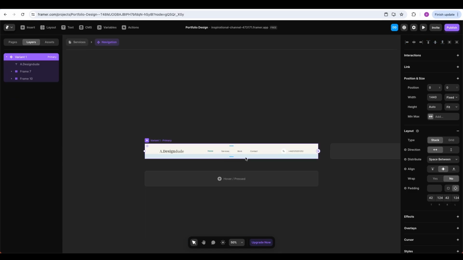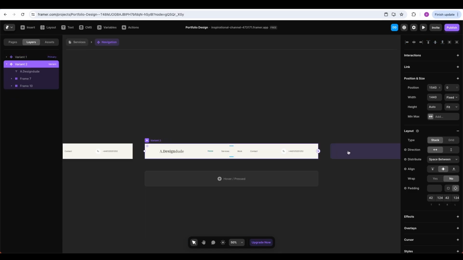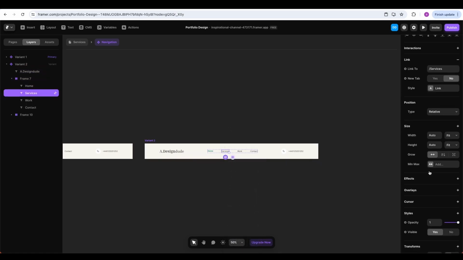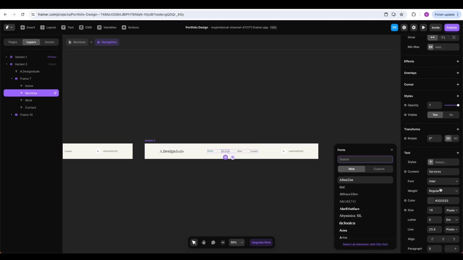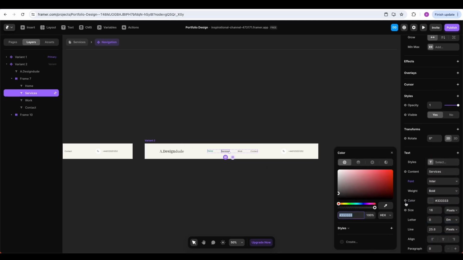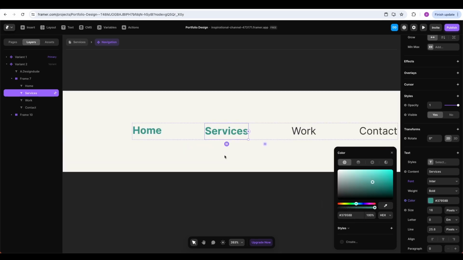And now what I'm gonna do is add a variant which will be used in the services page in which the services text would be highlighted. So I'm just gonna select the services text from here, change the font to bold. What else I want to do here is change the color to this green color over here.